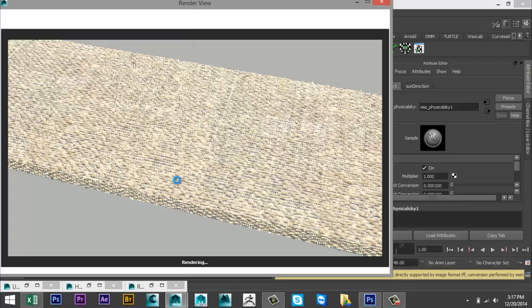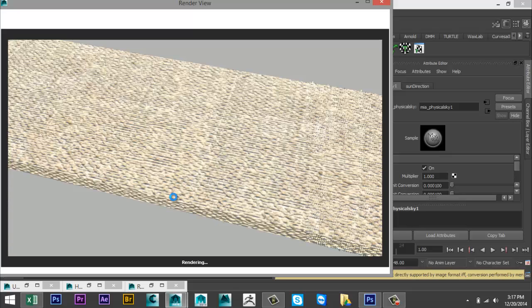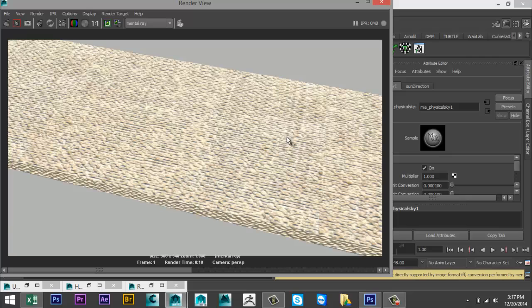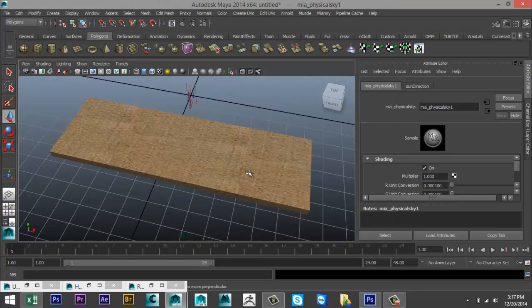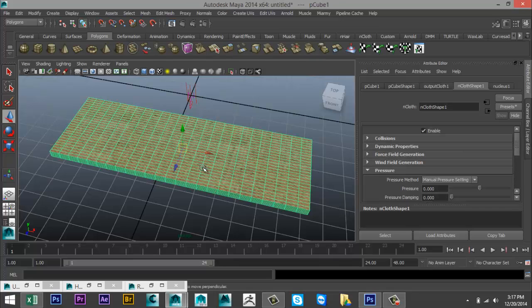Okay, well, the light is way too bright, but you can see that the bump map itself looks okay. We'll just give it another sec. Okay, you can adjust the depth if you think it's a bit too much, but for now it looks all right.